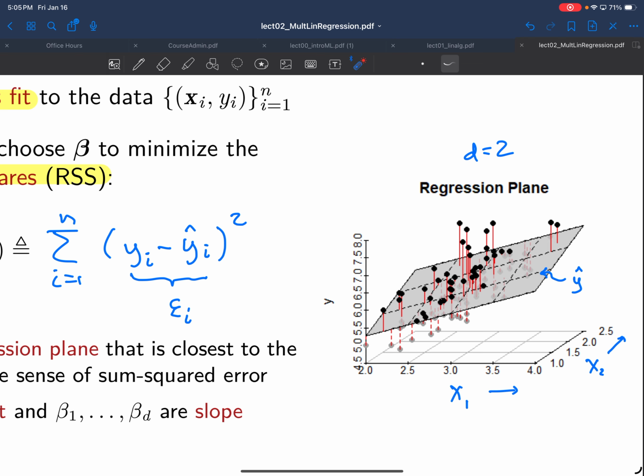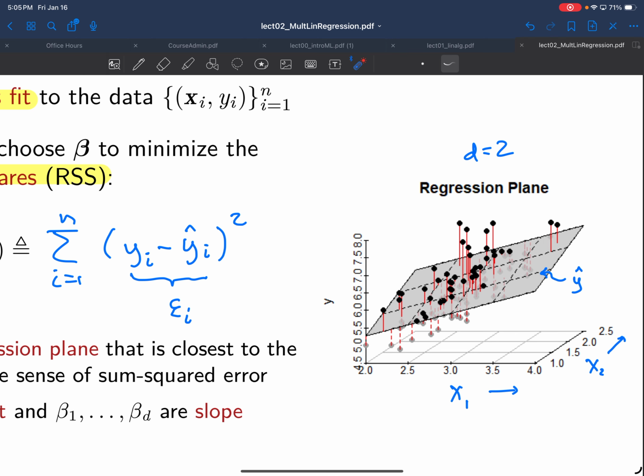So the beta 1 is exactly the slope of this line, right? Because as x1 increases, this increases at a rate of beta 1. As x2 increases, this increases at a rate of beta 2. So beta 2 is the slope here. There's one more thing, beta 0. How does beta 0 affect that plane? It just shifts it up and down, right?